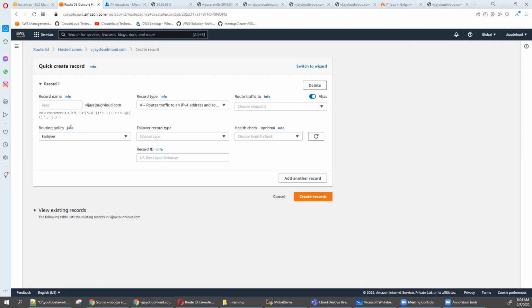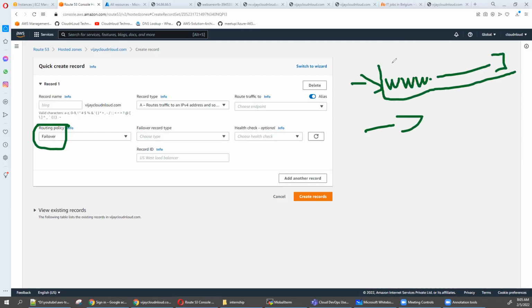Okay. See, I don't have any live domain. That is why I am pointing to a server. But in your project, you are going to point to the domain, www some website, as a rule. This rule you have to create with your live domain. But I don't have a live domain. That is why I'm doing it for testing purposes.